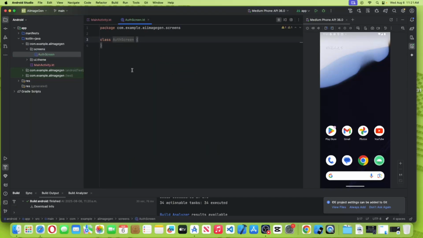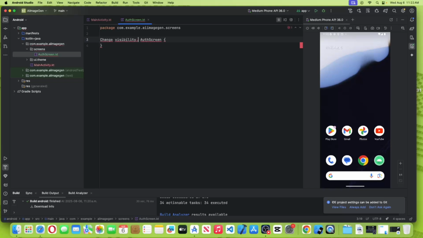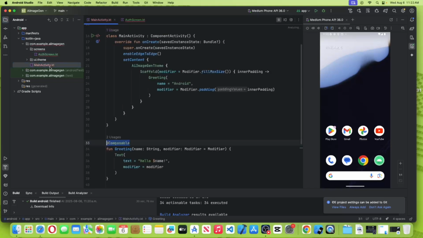So we have auth screen, and this auth screen is simply composable.